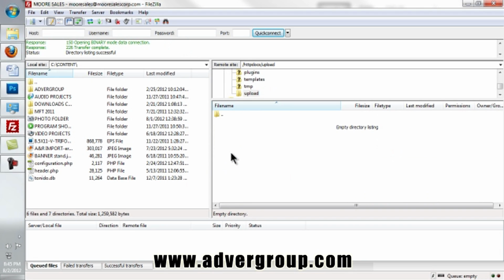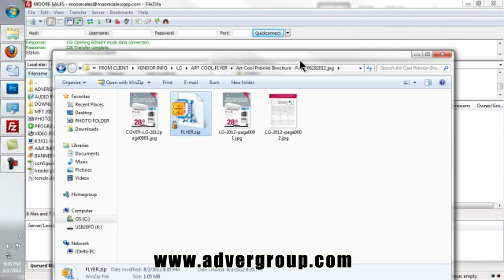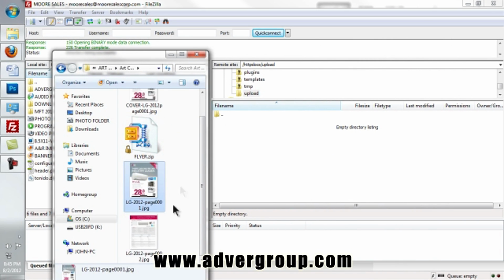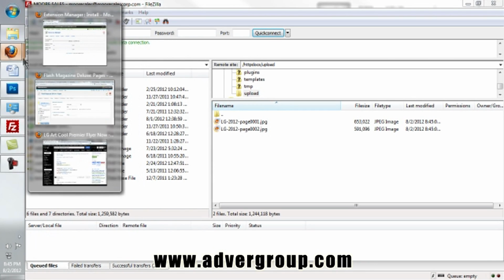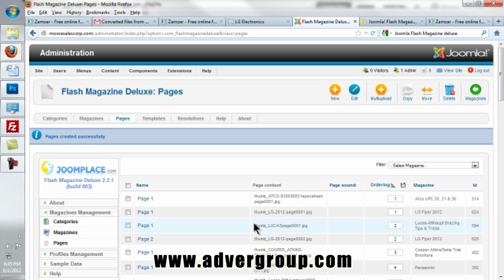Here we have a folder called Upload, and in this folder called Upload, we are going to drag and drop the images that we wish to upload and install as pages. So here I'm just going to drag them into the folder. Now these are existing in a folder on the server, waiting to be uploaded. So now I can simply hit upload and it will create all the pages, or I could hit create and it will take those images from that folder and upload them. So now you can see pages created successfully.